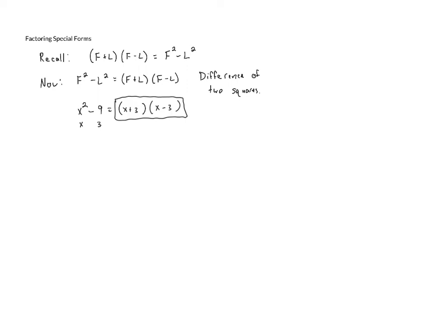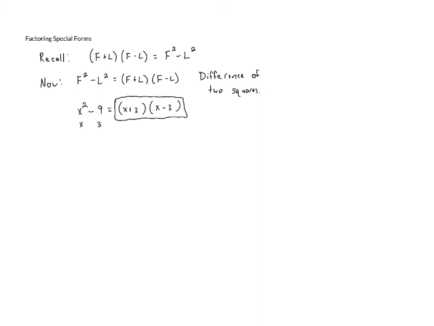And to do that, we can remember that this is a special product. When we've got the sum of two terms times the difference, we can take the first term and square it. X squared is x squared. And then minus the last term squared. 3 squared is 9. So we get x squared minus 9. We are literally just using this special form in the exact opposite way. Instead of going from the two things being multiplied to get the product, now we're taking the polynomial and writing it as a product to factor it.